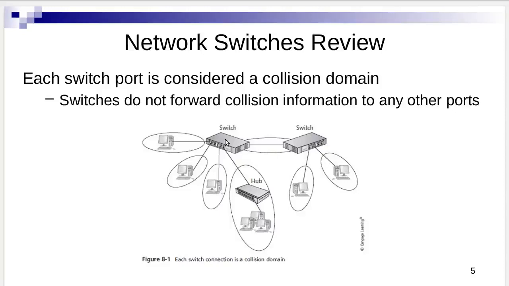It'll send that to the switch, and then the switch detects that there was a collision, and it won't send that to any of the ports that's connected to it. So once again, with switches, it doesn't matter how many machines are connected. You can have a 48 port switch with 48 machines all sending and receiving at the same time. However, if you have a hub, then that one connection is going to happen in half duplex, because the hub is half duplex. It can only either send or receive at the same time. It can have collisions, and the nice thing about switches is that that collision does not propagate any further.